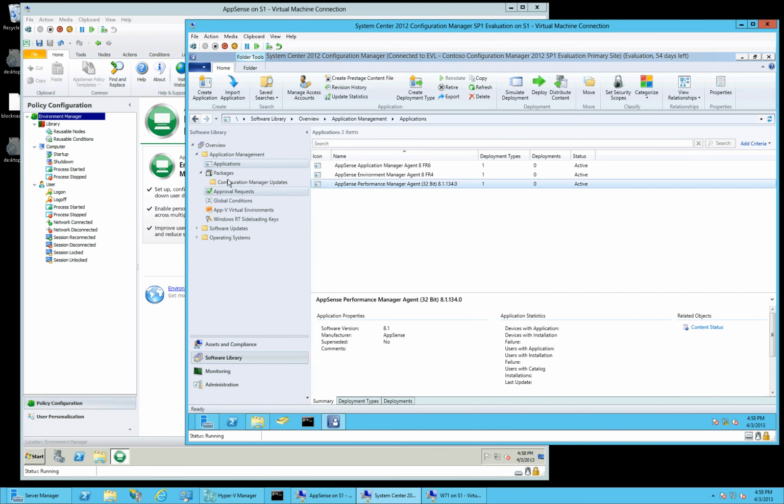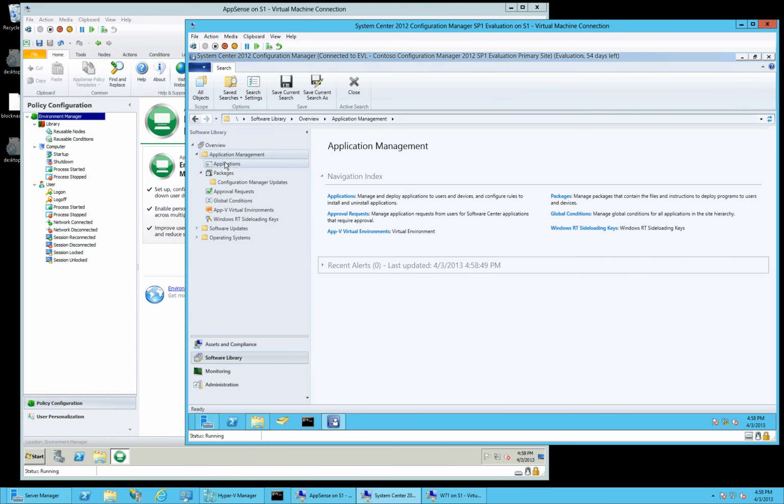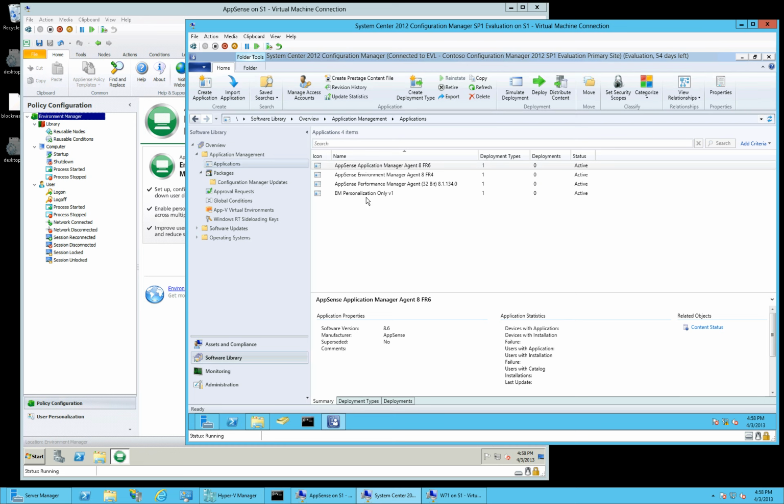I'm just going to switch away and come back here again, and you can see that configuration has actually applied into the Configuration Manager applications context. I can now take this configuration and go and deploy that out to my endpoints, and now my endpoints know where they're talking to.